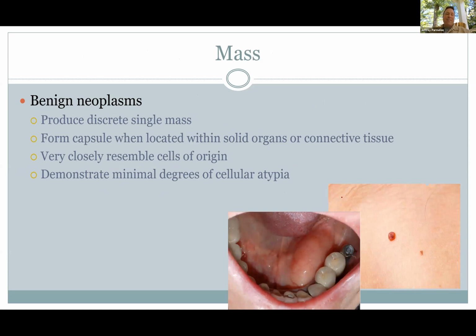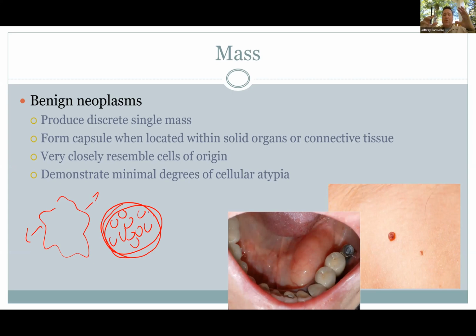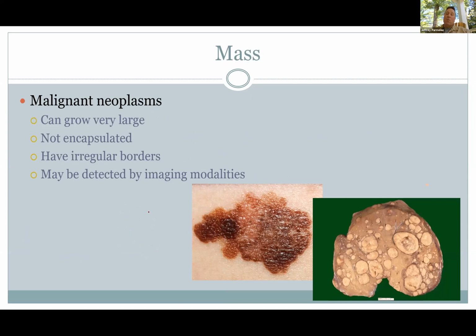So these masses, benign neoplasms, usually have kind of a capsule around them, as opposed to more malignant ones, which have an irregular edge without a capsule. You can see this would make it easier to spread. So benign is usually kind of contained, and the lump will be more symmetrical than asymmetrical. And the cells in there are not that unusual. Malignant ones can grow large because they don't have a capsule around them. Usually when you talk about moles, one of the characteristics of melanoma is an irregular border. So you can find these malignant neoplasms that are growing quickly.